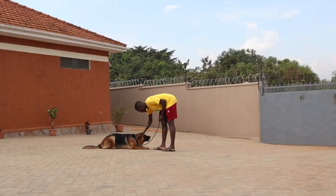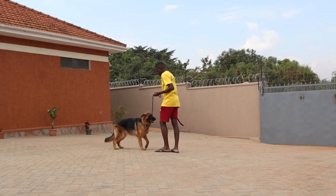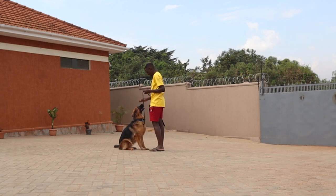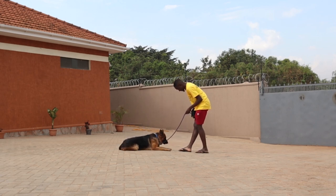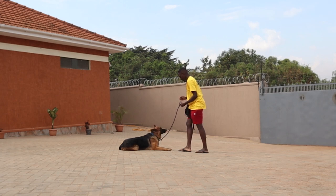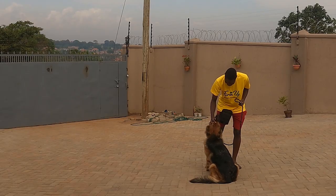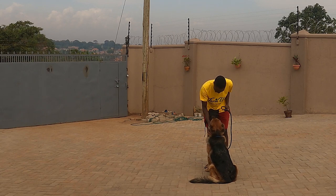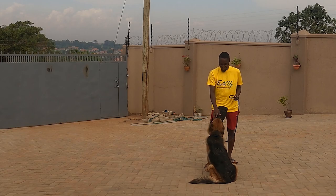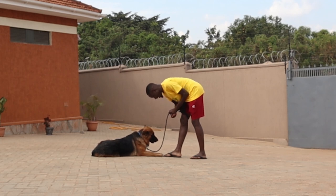There we go. She's already down, you know. Oh, she already wants the food, okay. Sit. Yes. Okay. Down. Yes. Now she's down. I want to get her up. Very easy. Just use the food and lower her. Seated. Good girl. And usually after giving her the food, I will pet her and praise her and then she'll know that's a really nice thing that I've done. Okay. Down. Good girl. Sit.